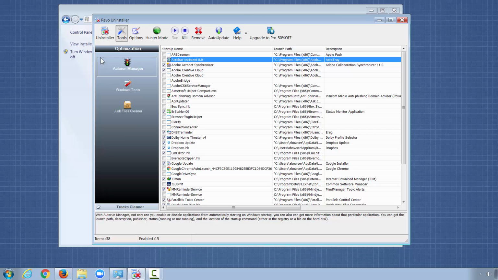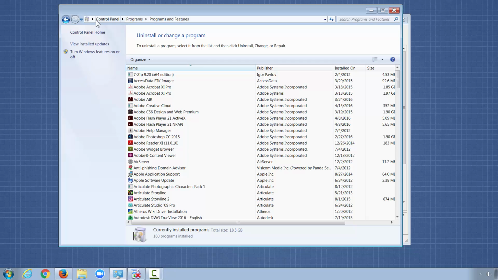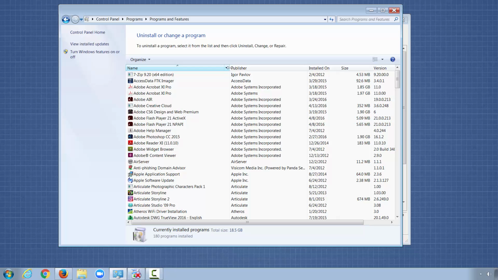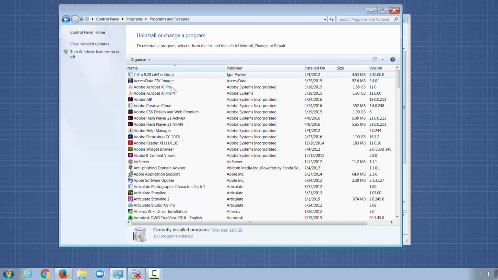So, uninstalling. When you go to uninstall software, typically you'll go here, which is in the control panel. Windows keeps moving it around, but somewhere along the way you're going to find the uninstall a program option. And it's looked like this for many years. So this is what it looks like. It brings up all the software on your machine in alpha order, and it gives you some information about it, when it was installed, and this is important too, how much disk space it's taking up on your machine.